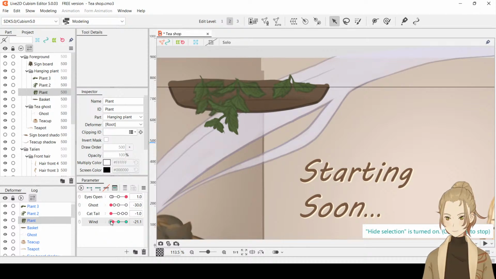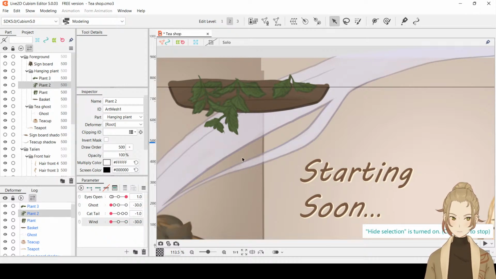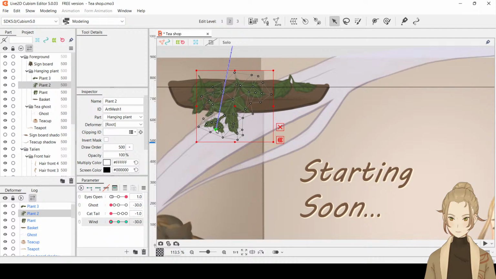Okay, I can do at least the primary motion like this, and then I can go back in and add some secondary motion, either with the path deformer or just pushing things around. This is the one that's like a long stalk, so this one might actually be good with the path tool.